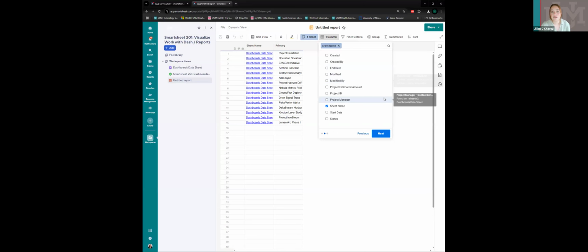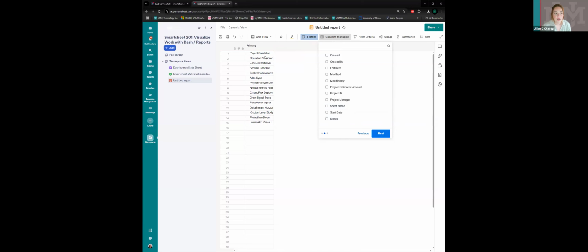So this can really be a filtered view of my main sheet. I don't really want the sheet name in here. That could be helpful if you are pulling from multiple sheets, because there's a hyperlink that will take you to those sheets. So if you have someone that needs to easily go in between those, that could be helpful. In this case, I don't want that. You can see it pulled in my primary column and it defaults back to the primary name there. So I will go in there and change that.